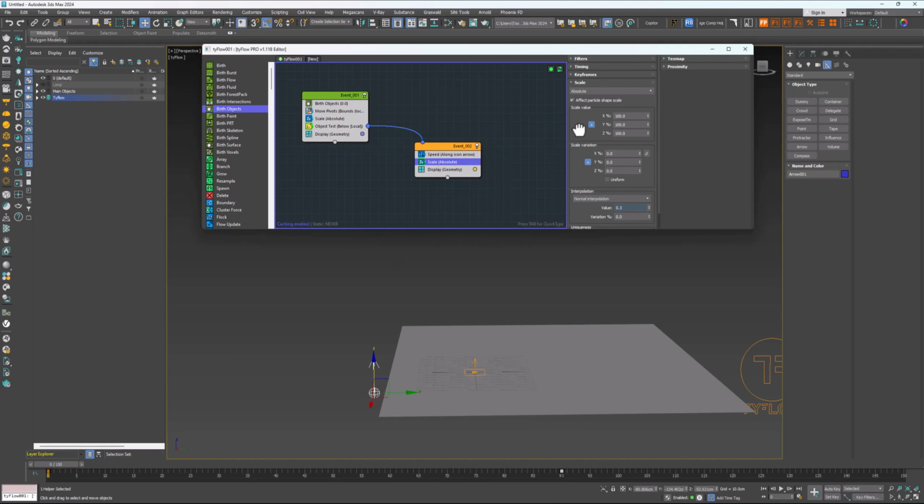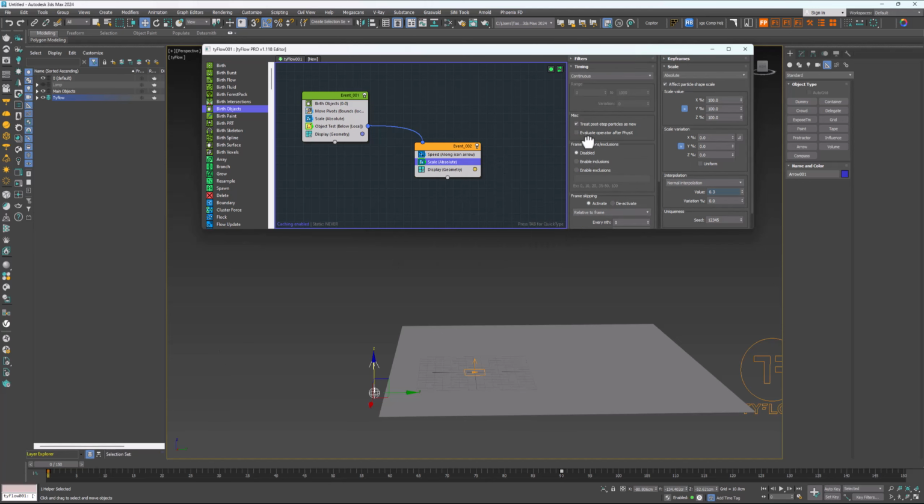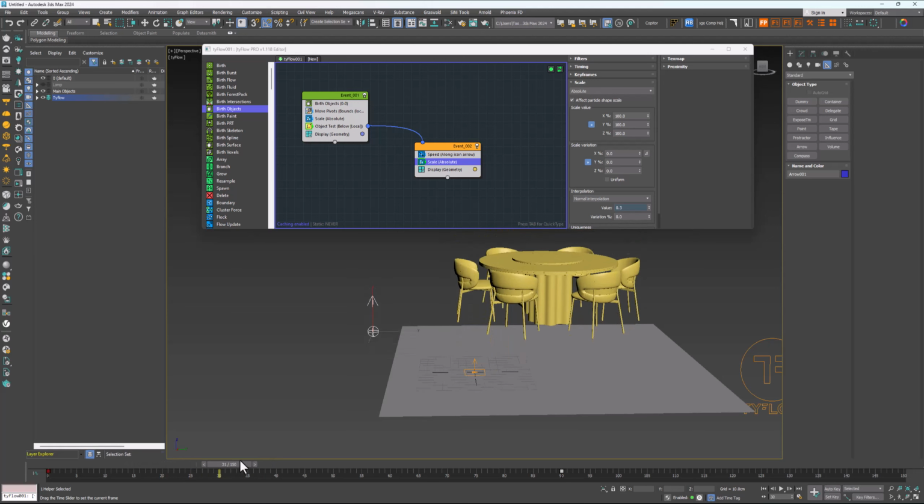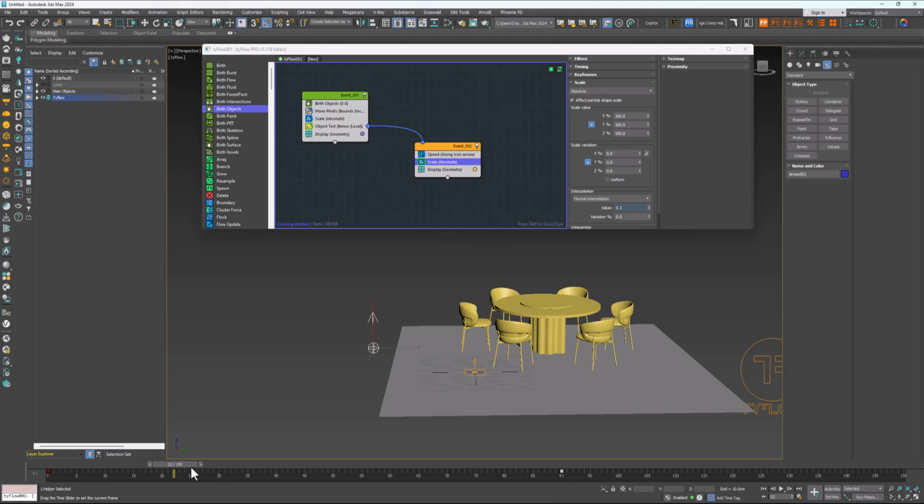You can change it here, timing continuous. You can see that we have a nice effect on the scaling.